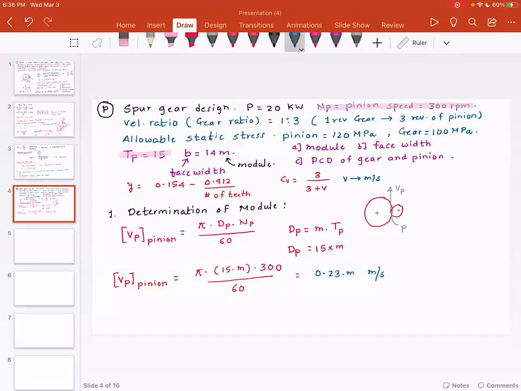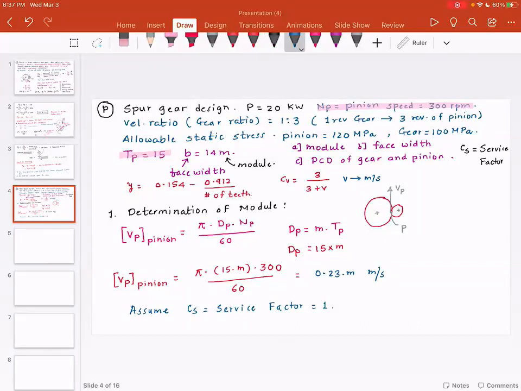Now, at this point, they have not given us the service factor, CS. The service factor is a factor that talks about the duty cycle, whether the gear transmission is continuously working, intermittently working, subjected to heavy loads or steady loads, starting, stopping, and so forth. Since the service factor is not given, I'm going to assume CS, the service factor, is equal to 1.